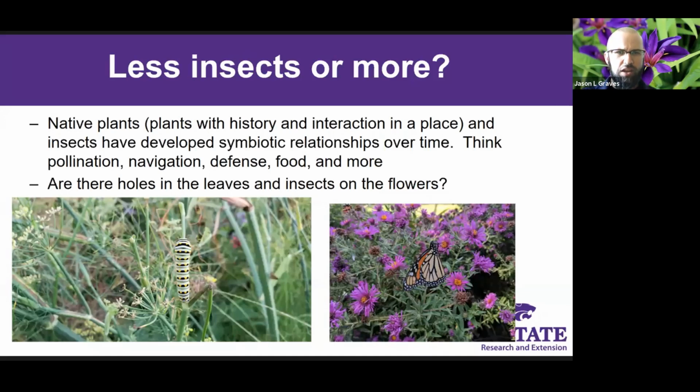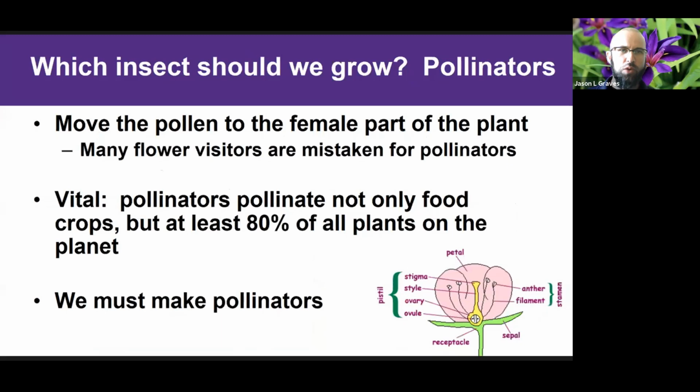So I think we can all agree that insects, we're not looking at which insects we should grow. And that's honestly the question that a lot of gardeners finally get around to asking after they've thought about, okay, and so insects aren't bad, are they? So there are a few, of course, insect pests, but the vast majority are wonderful. And so pollinators, as we said, are one of the keystone species of insects that we focus on, because without them, like we said, the survival of a large number of other species would be in jeopardy.